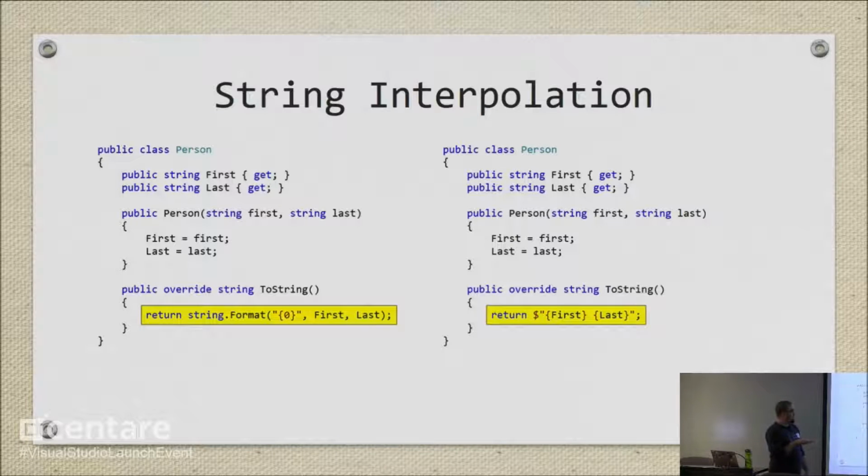We'll highlight that. When you use string format, you basically assign the index for which the arguments will align. So since we're only saying curly brace 0, only the first name is actually going to be printed out. And there's no way for the compiler to say, hey, this is an issue, you should figure that out.